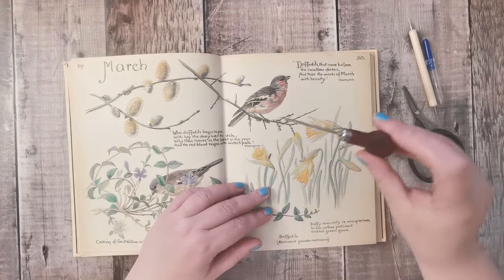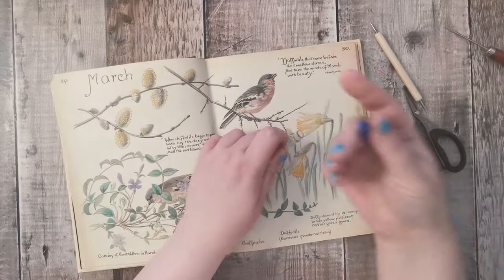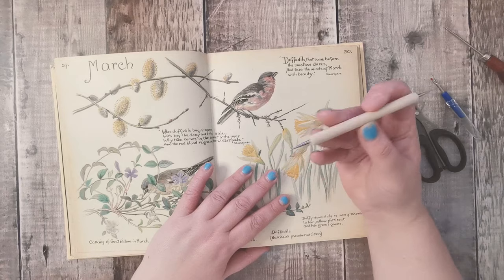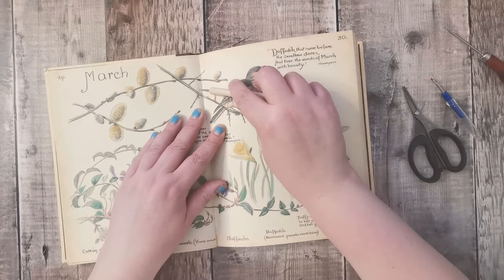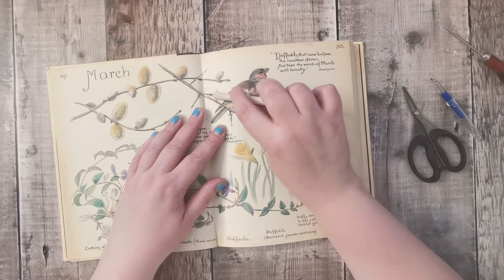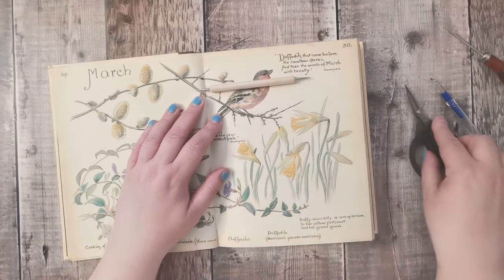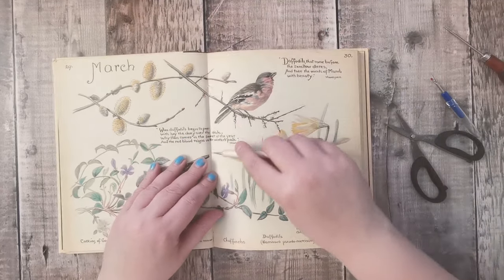So you either want an awl, or you can also do it with one of the sewing pickers. I don't know the technical term. I've also got one of those embossing things. All you want is something that you can get down under the cotton and lift it up. And you can see there's actually two strands of cotton. So I just lift that up and I get my tiny scissors and I just snip it like so.